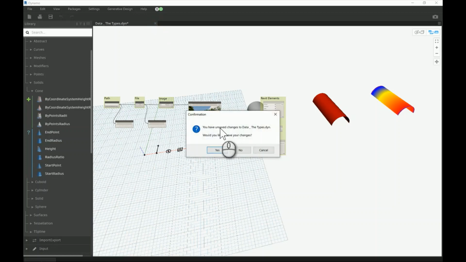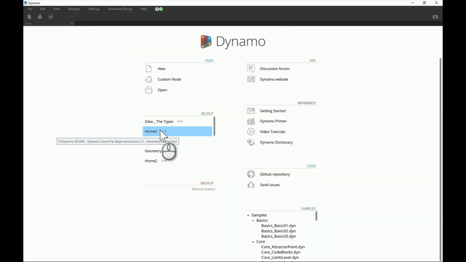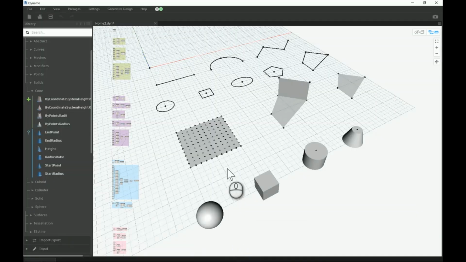So overall, if we try to define or understand geometry, it is really concerned with how you make shapes and forms, and of course how later on we can benefit from those forms and shapes inside the Revit environment, if you need them to be sent to the Revit project environment.